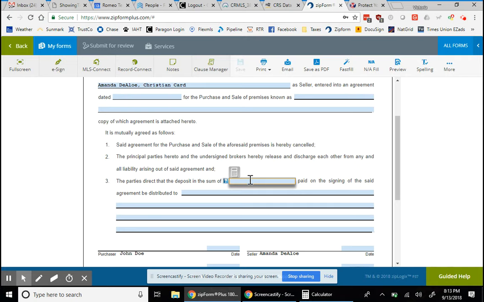And so in that case, the buyer agreed to forfeit some money because the seller had taken the property off the market. They lost market time. So anyway, there are certain scenarios where a buyer and a seller may choose to split that money.